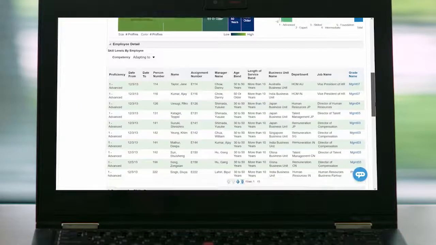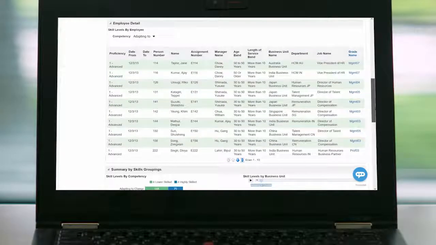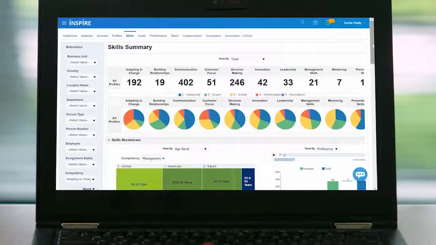So he knows that if those group leads, he needs to train the younger group in order to be proficient as quickly as possible. So he could go in and create a development plan for those groups of people so that they are proficient in that skill set. In addition, he has access to all the detail. So he could go in and see who those individuals are and what skill sets they have. So very quickly and easily, Curtis can go into his HR dashboards and look at the health of his organization that he supports, all at his fingertips.